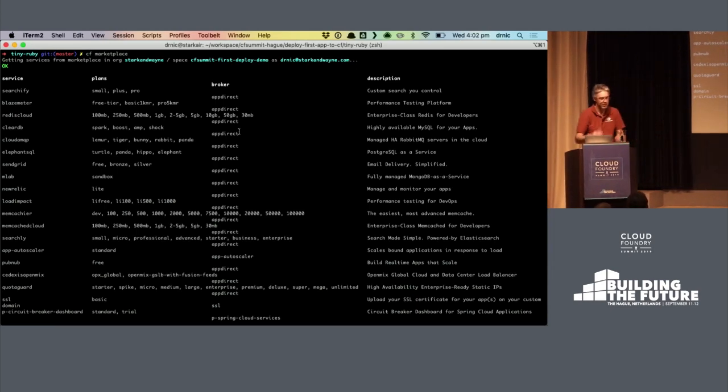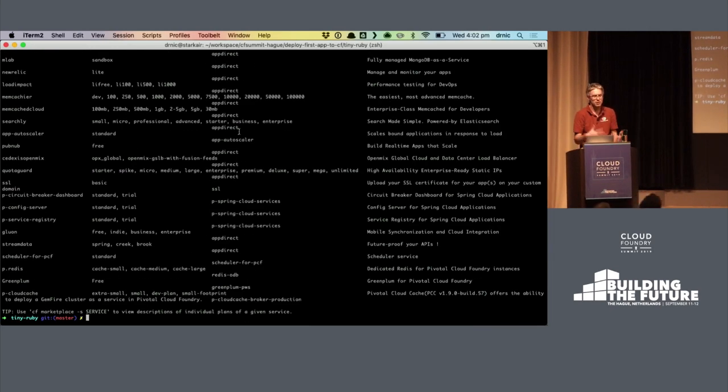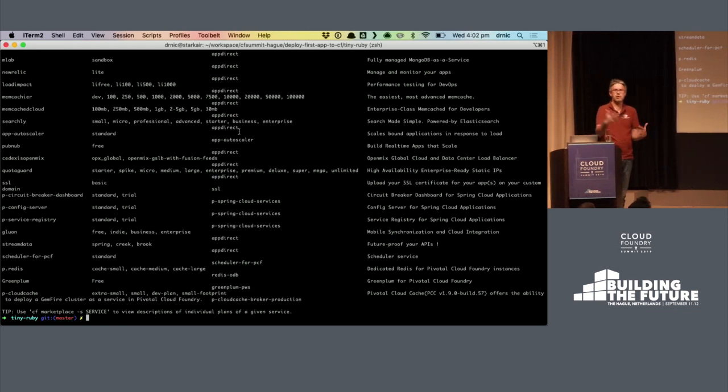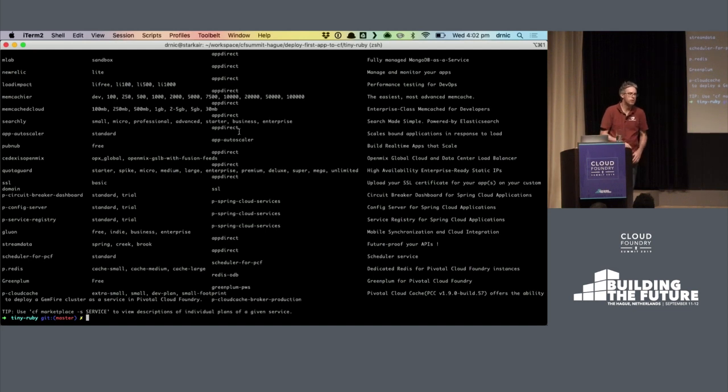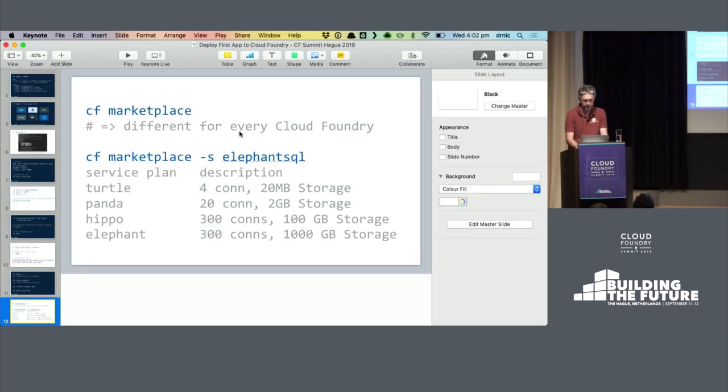So they have different names and there are different vendors. There are lots of different people in the Cloud Foundry community who can provide your platform team with a database that you might want. So it's a conversation. This is where you go back to your platform operator and say, hey, why don't we have Postgres? Postgres is awesome. And they say, we like MySQL. You go, no. Anyway, they have a really adult conversation like that. I want it. You can't have it. Like children.